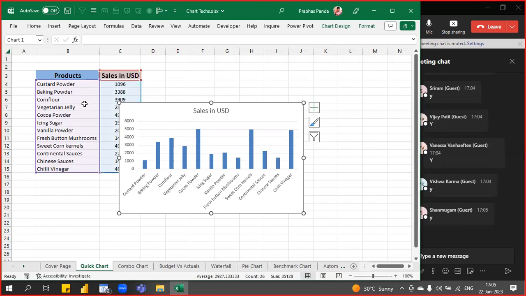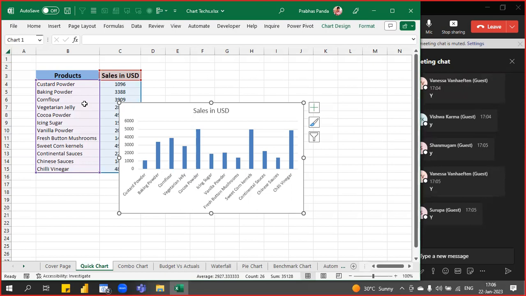Right. Now suppose this is what I have presented to my boss. My boss is still not happy. He says, Prabhas, the chart is in the same location where the data is. It's not so neat and clean, it's not so presentable, and the size is very small. So why don't you do something with this chart and present it in such a way that when I take it to the audience or to the meeting room, everybody should clap and say, wow, what a beautiful chart. People should focus only on the charts. There should not be any data. It should be bigger in size, neat and clean and presentable. This is what my boss is expecting from me.